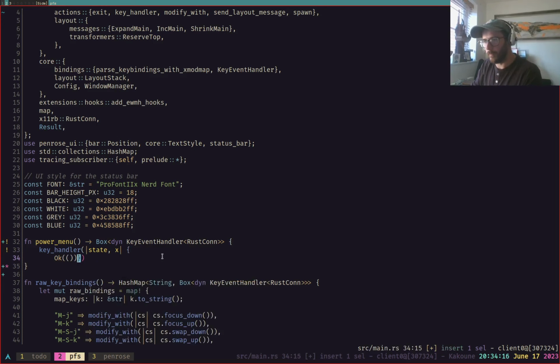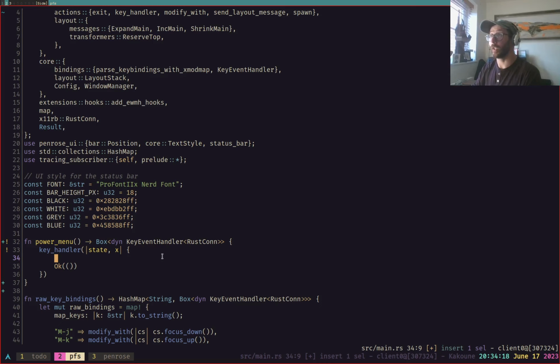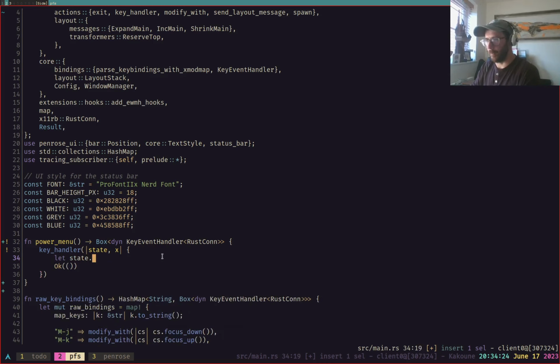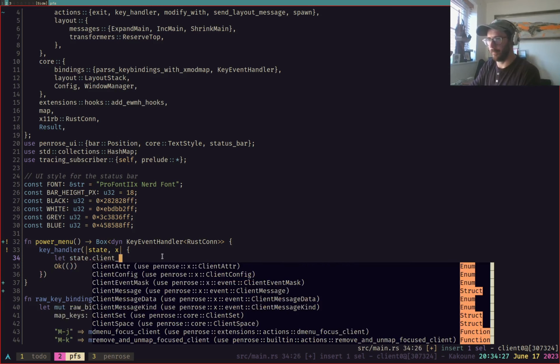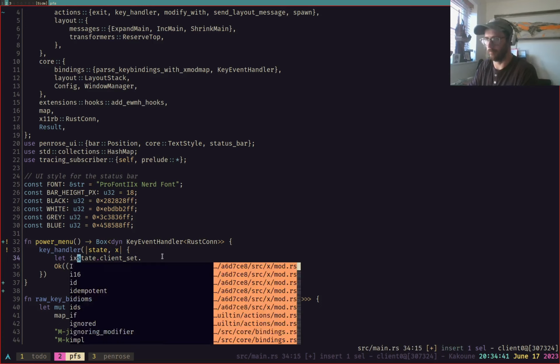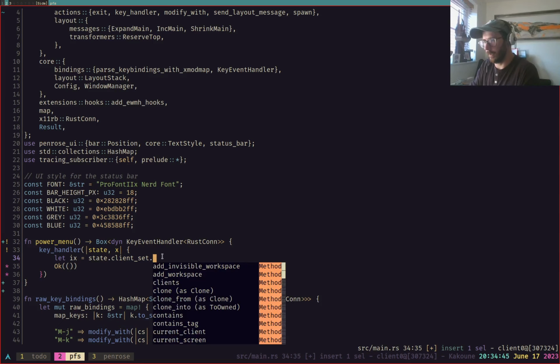So let's make that a bit more useful. The first thing we need to do is work out what screen we're on. If we get the state and we pop off the client set, then we can call some methods on that. Let index. Is this going to type check or autocomplete for me?